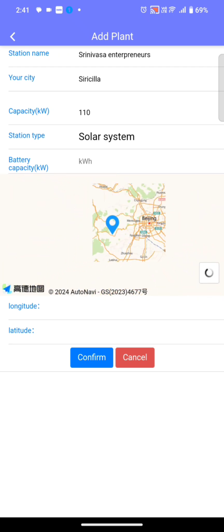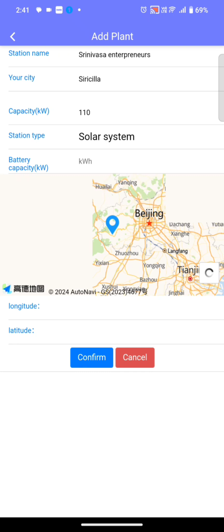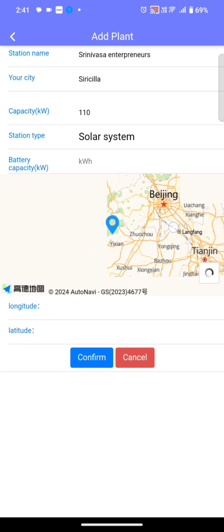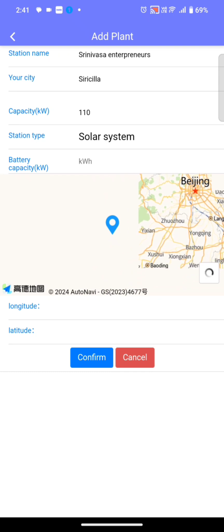You can find your location in blue color, and when you open the map you can find the same in red color. Long press that and you can find the longitude and latitude. Enter that longitude and latitude here and click on confirm. After clicking on confirm, the plant will be created.